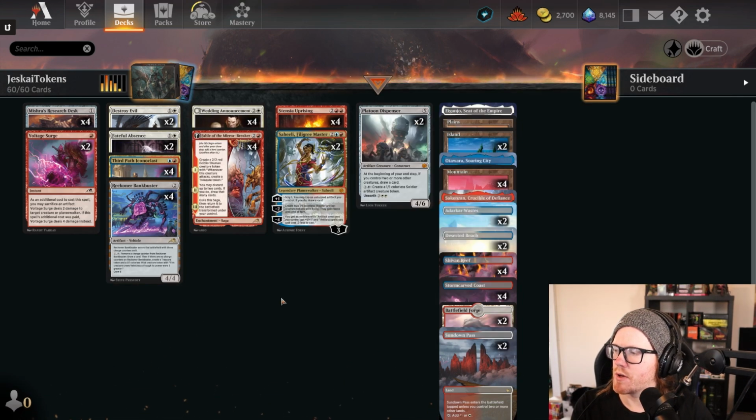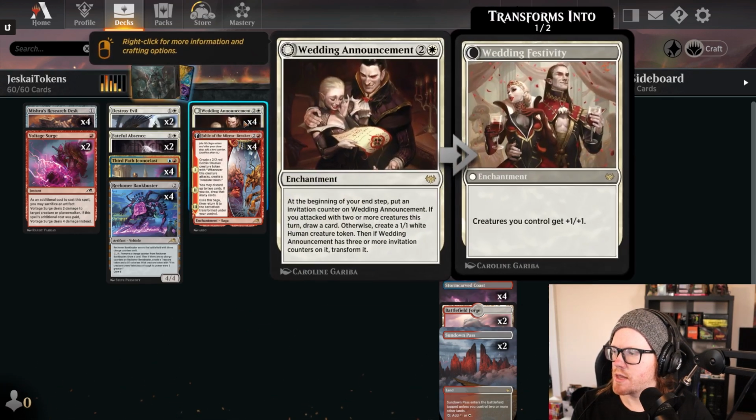And as we play the rest of our deck, for the most part, outside of the Platoon Dispenser, most of the cards we do play in this deck will produce a token from it, as well as we play things like Wedding Announcement, 4 of, as this is a way to generate tokens as well. Once it gets that third trigger, it will then give all our creatures +1/+1.